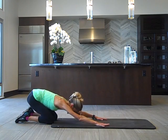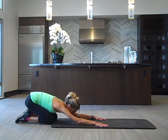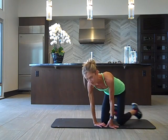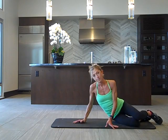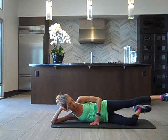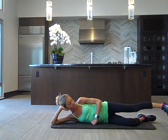Nice job. Sit back to a child's pose. Take a deep inhale, and a long exhale. Whoo! And then we're going to swing it over to the other side. Carefully, carefully. Be smart. Lay down, and you know we're going to do the Jane Fonda, right? Because you're excited. Okay, so top leg up, stomach strong, hip bones stacked, and we just go up and down.